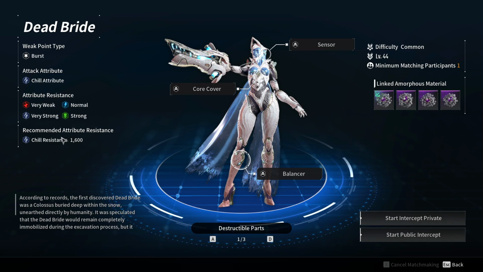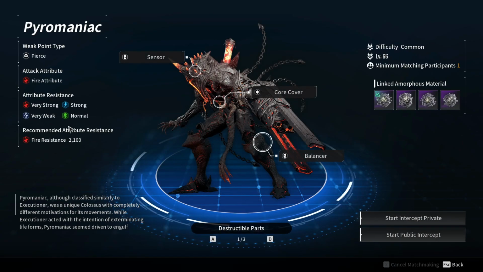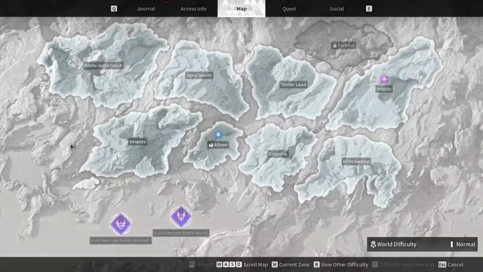And then right over here, recommended attribute resistance. Guys, this is so unbelievably important. If you are struggling with one of these fights, for instance, this one, Pyromaniac, which I was kind of struggling with here, recommended attribute resistance, get to this attribute resistance. You take way, way less damage if you are at this threshold here. So I'm going to tell you how real quick.